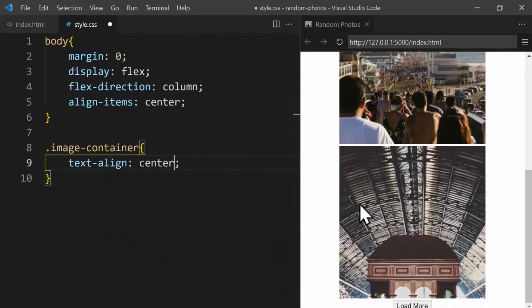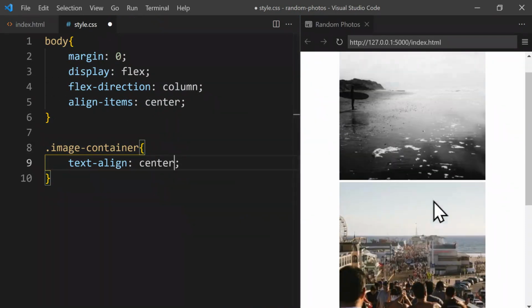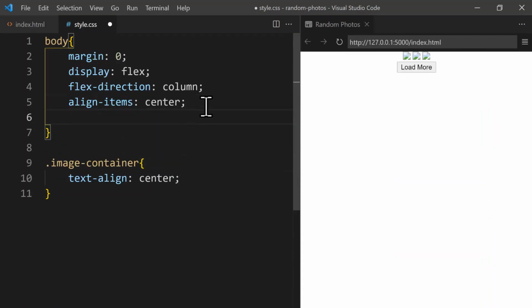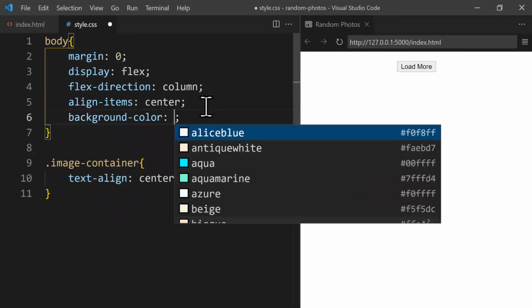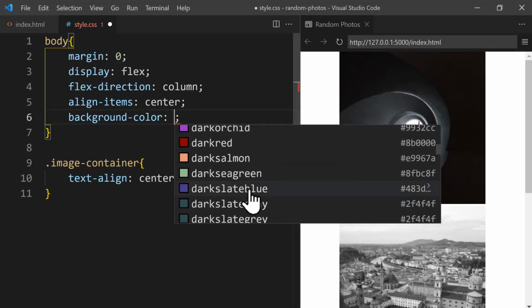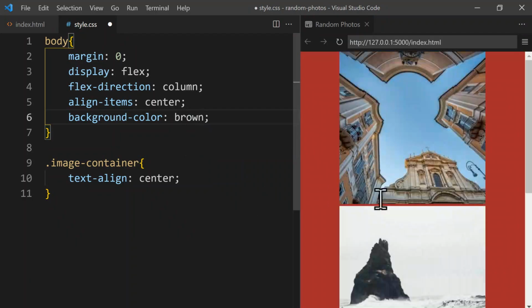As you can see, this layout is already responsive, so now we focus on styling the images to enhance their appearance. In the next step, let's set the background color for the body element. Let's select a suitable color for the background. For the background, I am going to select a warm brown color. This warm brown color suits our project well.